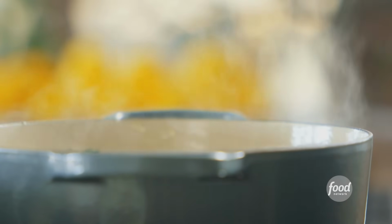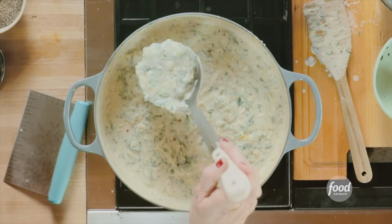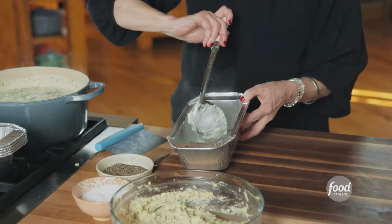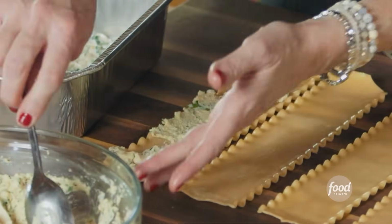So I'm gonna turn off the heat, and I'm gonna go ahead and build the lasagna. So I'm using these disposable loaf pans. And first thing I'm gonna do is get about a 1/4 cup of the sauce and put it right into the bottom of the pan, and grab a little bit of this ricotta mixture.